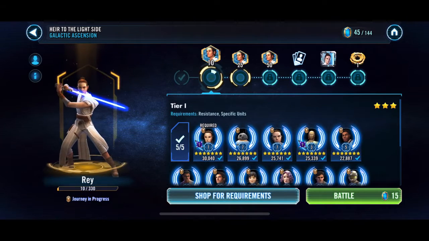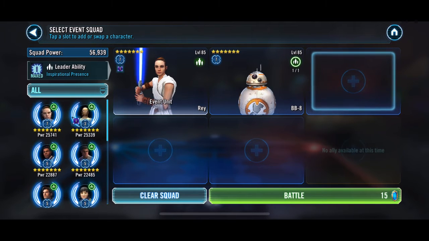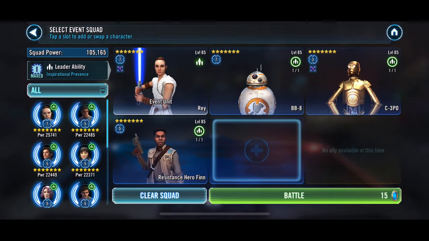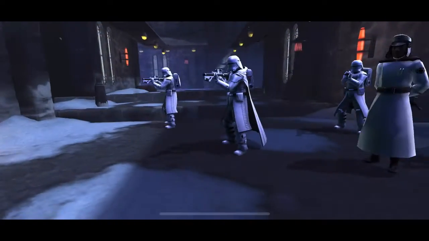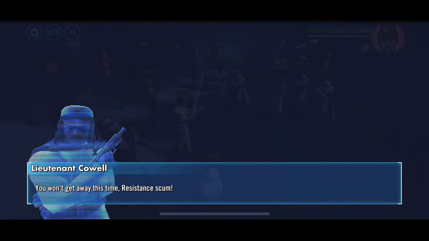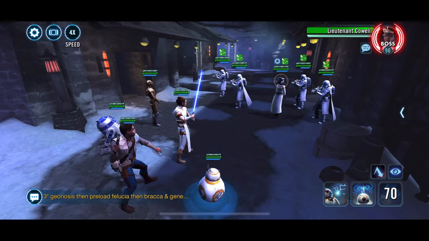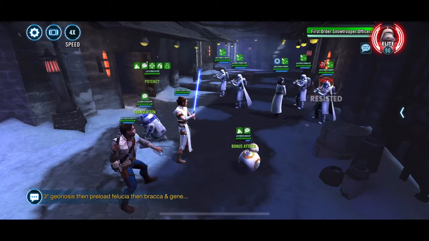So basically everybody is at requirements, and then we have C3PO at Relic 3, and as you can see, the R2-D2 there is at Gear 12, which we just brought up for this event. He was previously at like Gear 10 before the event, so we definitely can throw him in there. And then one note, the first few times I did this, I did find it is a little easier to put R2 in a different spot. So switching Resistance Hero Finn and R2 is very advisable here.